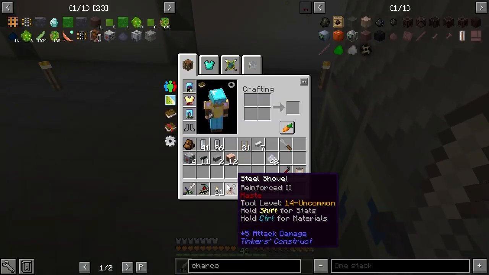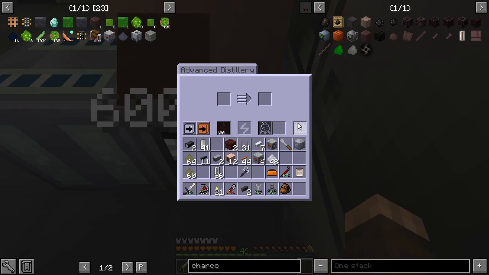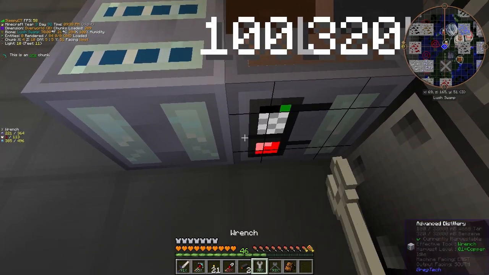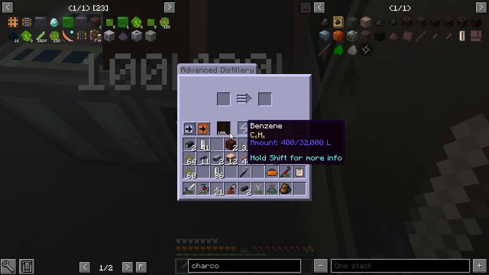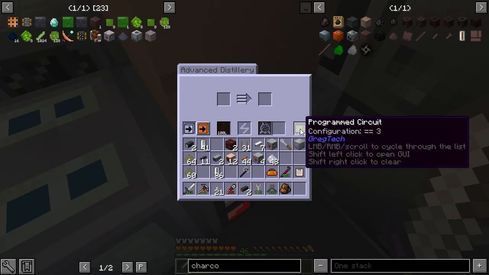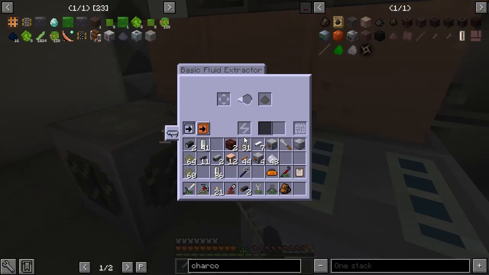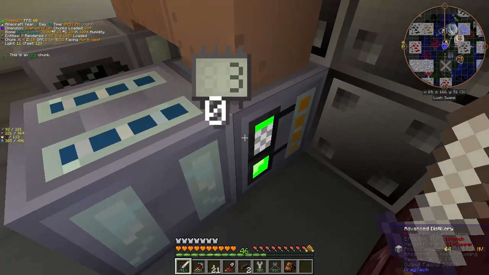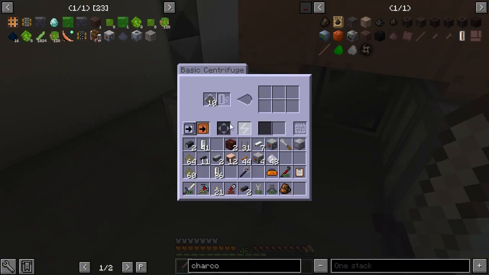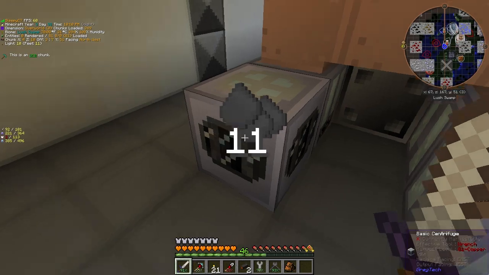So then we're gonna use these two guys and, alright, as you saw there, guys probably caught that, but I had the wrong circuit in there. So I was making the wrong thing. So we are making benzene now. And then this, okay, yep, that's all working. And then the ashes are going here, sweet. And do I need to put a circuit in here for the ashes? No. Alright, so that should just work.